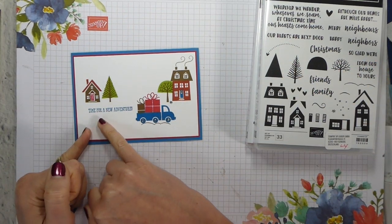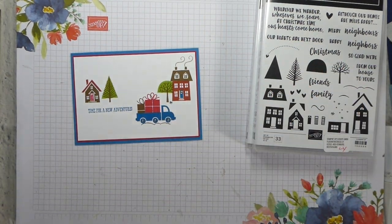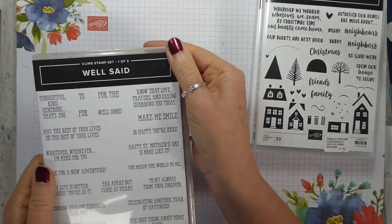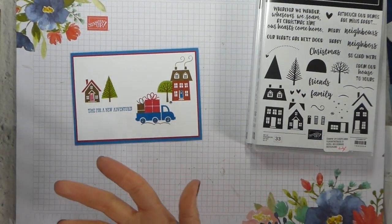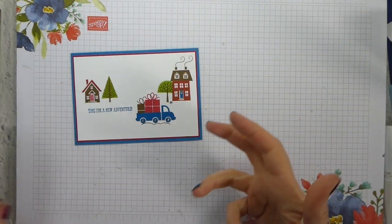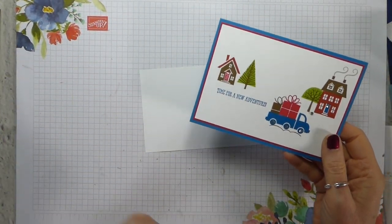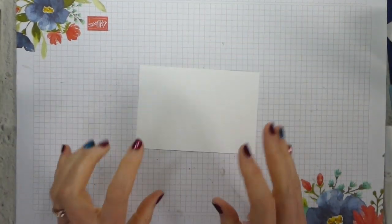The only thing that I've used from a different stamp set, not one of these two, is the Time for a New Adventure from Well Said, which I thought was a nice way of saying good luck in your new home. I couldn't find a good luck in your new home from my stamp collection, so that's what I went for, and I thought I'd show you how I made it. This is really to, as much as anything, show you that you can use holiday stamp sets outside of holidays. So let me replicate the card for you.